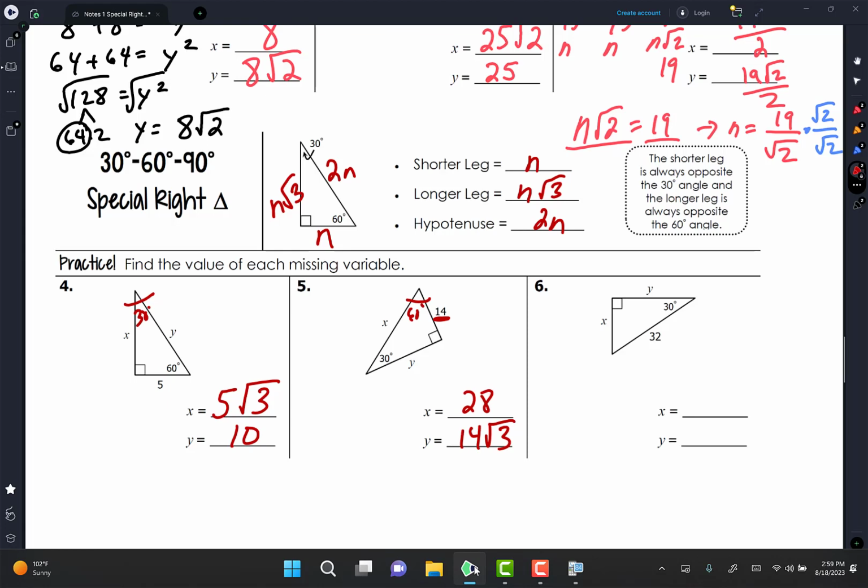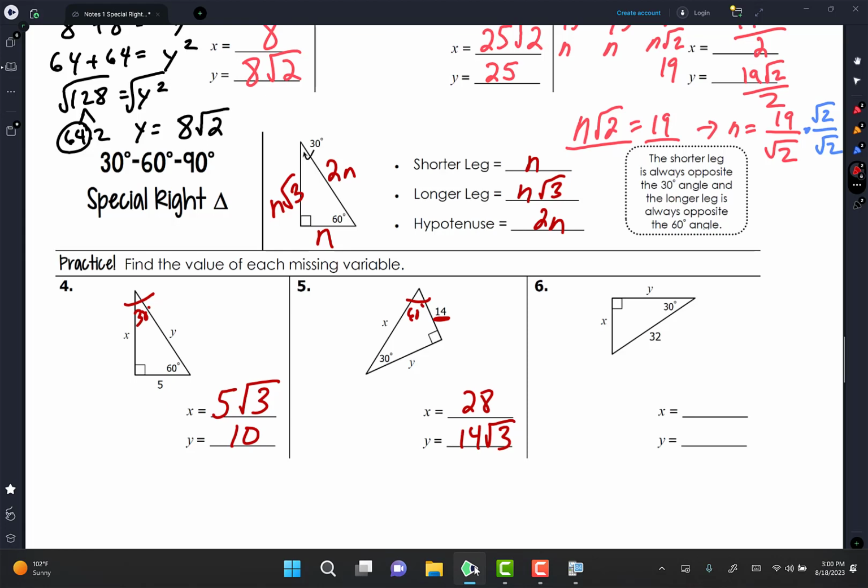I know that square root of 3 is smaller than square root of 4, because 3 is smaller than 4, yes or no? Square root of 4 is a perfect square root. What's the square root of 4? 2. And I know that the square root of 1 is 1. So square root of 3 has to be a number between 1 and 2. 1 point something. I don't know what that something is, not off my head. 1.7, 1.73, something like that. Are we clear with that?